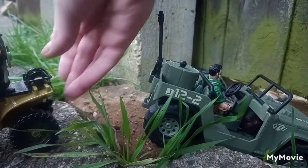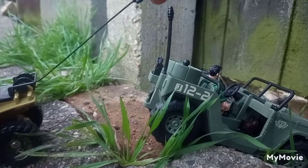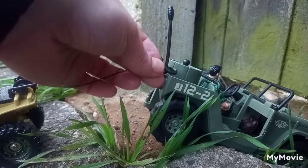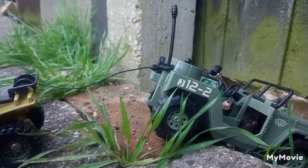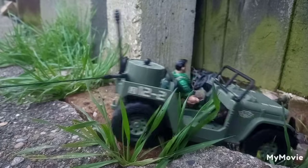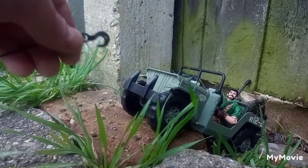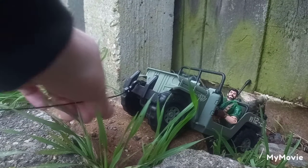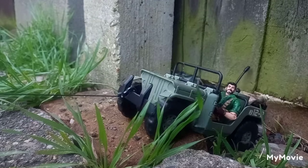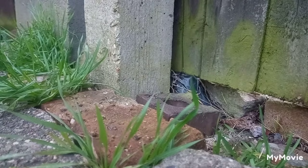And guys, the absolute standout feature of this toy is, say your mate's stuck, like Crash here, you have this retractable coil on the back of the ATB with a hook, so you can come along, get your trusty hook, hook it to the back of the car, and then you can rescue your mate and just pull him straight out like that. Ace. And there are multiple ways in which you can use this feature. You can hook it from the front, the back, the side. Probably not the side, but you see what I'm getting at.